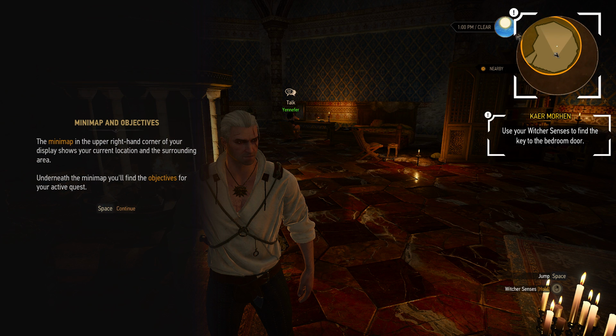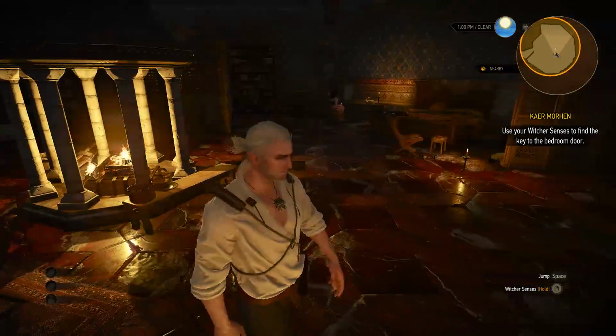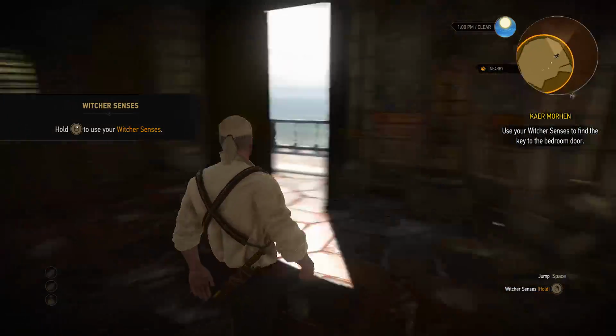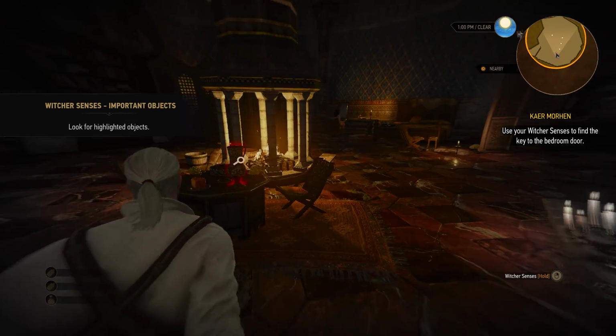The mini-map in the upper right-hand corner of your display shows your current location in the surrounding area. Underneath the mini-map, you'll find the objectives for your active quest. All right, I'm liking the layouts. Very similar to The Witcher 2. Probably have to play with some of the settings as we go along. So I can use my Witcher sense. My Witcher sense is tingling.